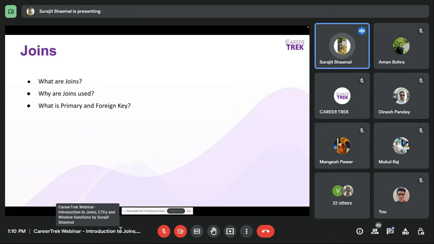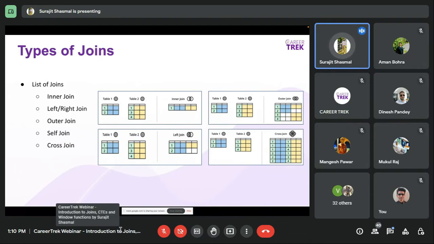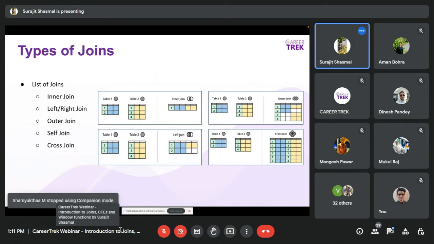But there can be multiple questions when you talk about SQL, when you are doing some analysis. Let's suppose I have two tables. One table shows the friends that I have on Facebook. The second table shows my friends who are there on LinkedIn. Now, first question would be, how many of my friends are common on both Facebook and LinkedIn? That question can be solved using inner join. Second is, how many of my friends are on Facebook but not on LinkedIn? That can be solved using left join. Then the third question is, how many of my friends are on LinkedIn but not on Facebook? That can be solved using right join.